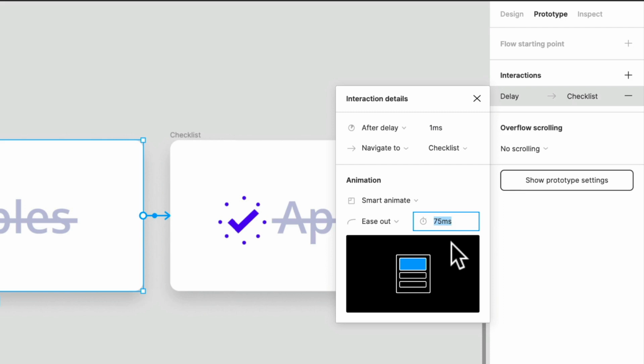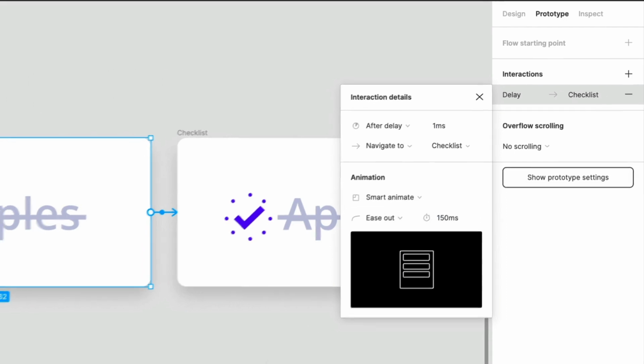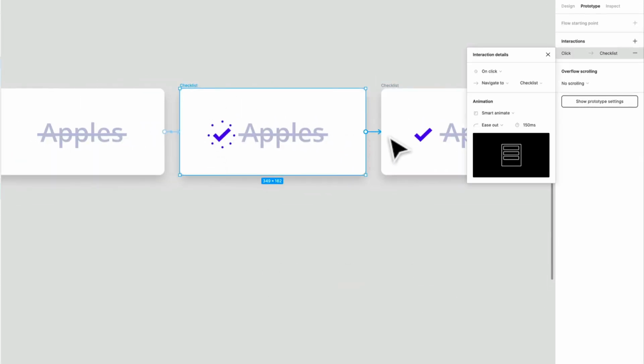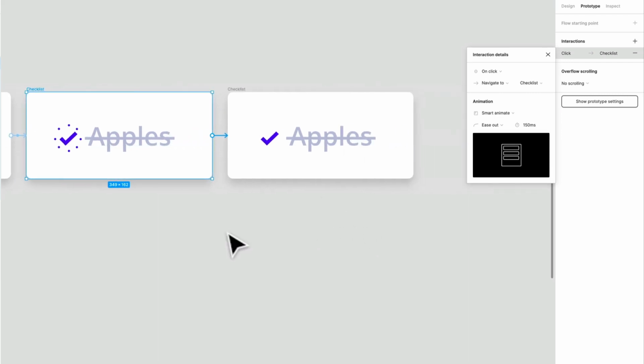Okay, so this is when the confetti pop happens, so we can spend a little bit more time here. I've set it to 150 because when you cross something off of a list, I know this is probably just apples, it's a grocery list or whatever, but when you cross something off a list, like a to-do list, that's where I can see this becoming a much more appropriate interaction. But for the sake of apples, I love apples, so I'm gonna roll with that.